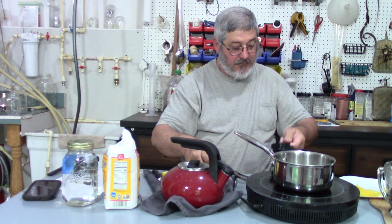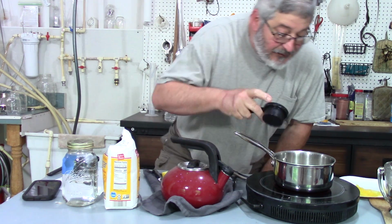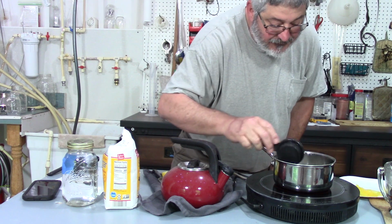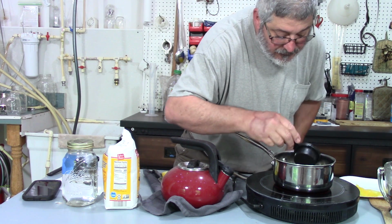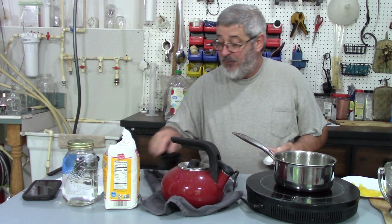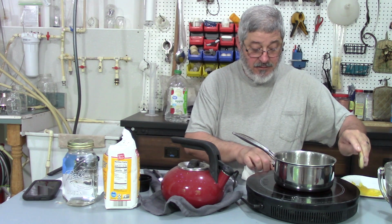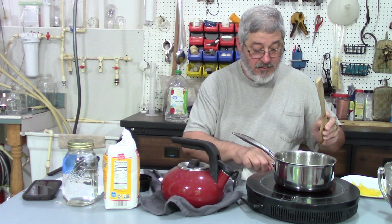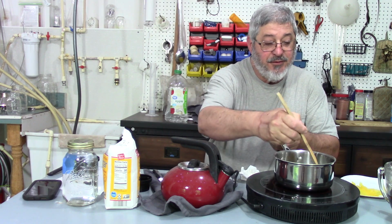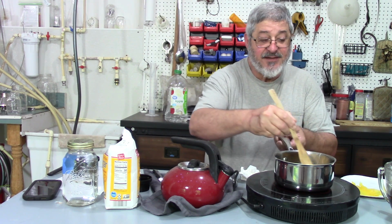All right. So I'm going to put half a cup of lemon juice in there, but I wanted to get the seeds out. I meant to use a strainer. Seeds out. All right, so now I want to start heating this up, and you want to stir it. What we want to do is get all that sugar melted, and we're going to make us a little syrup.